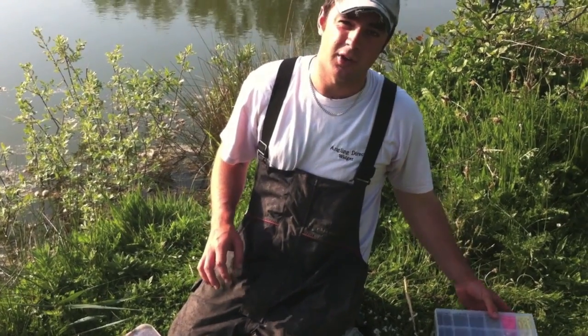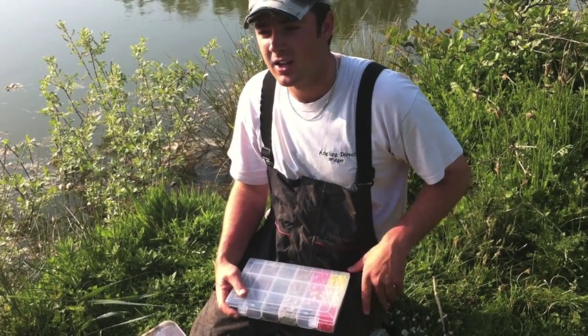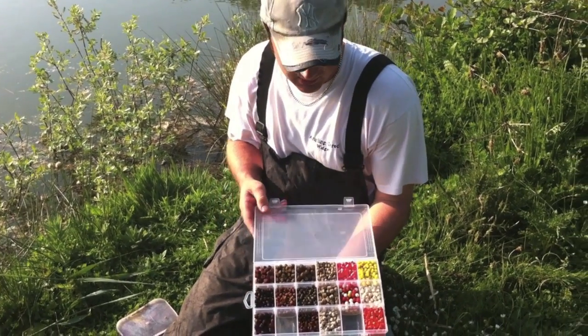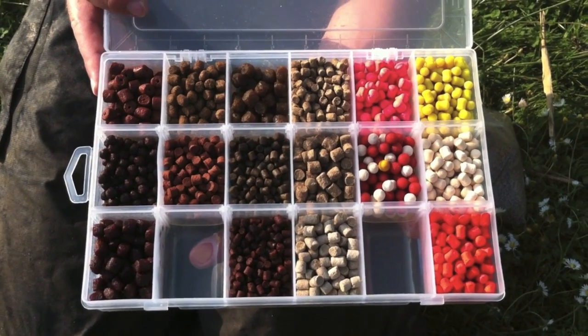Now I've been fishing quite a few team matches and we've been doing a lot of practice, and we really have emphasised and found out you can't ever really have too much hook bait change. So we've extended the pellet box with help of a few of my mates, and as you can see in there we have got all different sizes and colours. This will never ever let me down now.